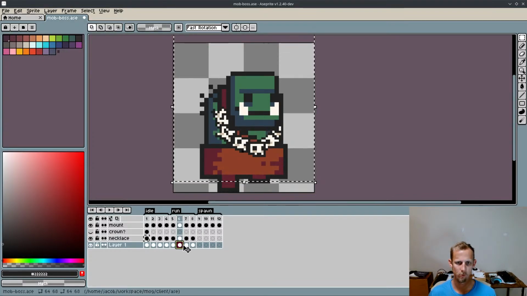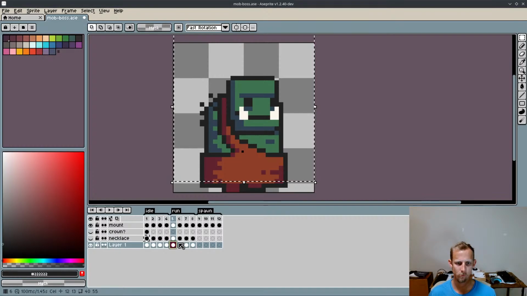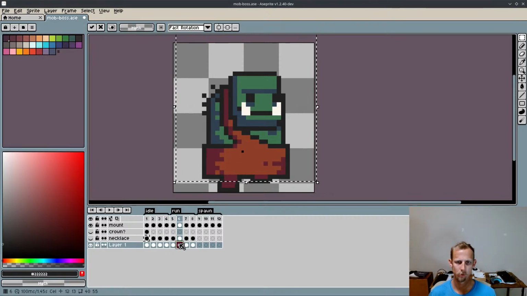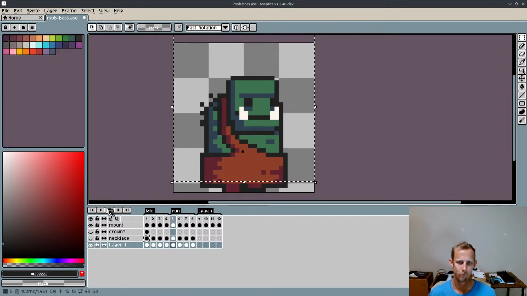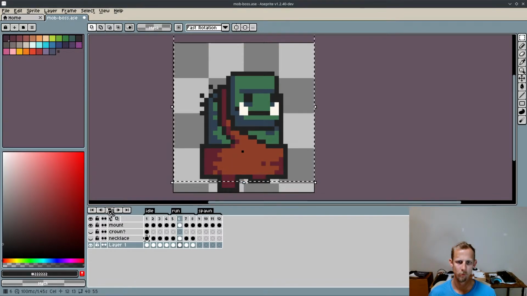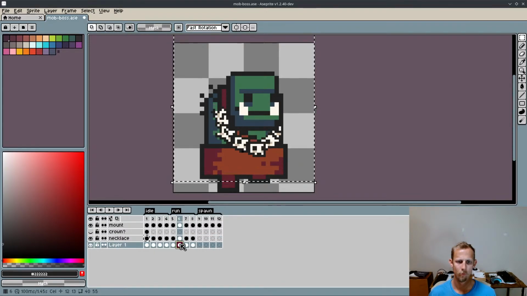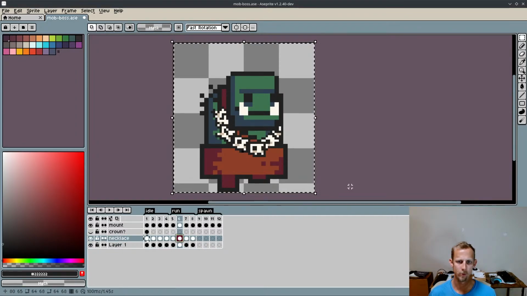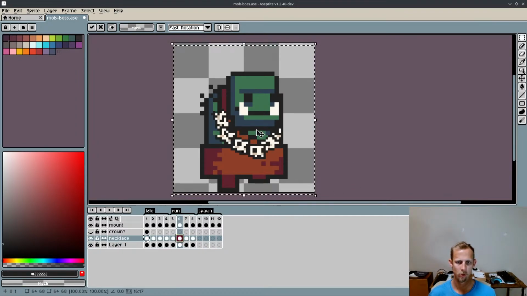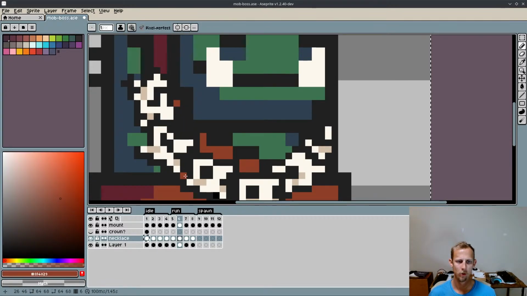No, these are all the frames. Oops. I want to move the necklace down a little bit here. That's weird. I'm on the necklace layer. There we go.